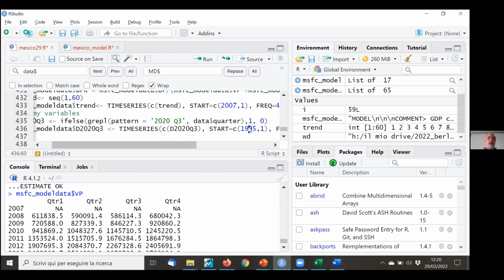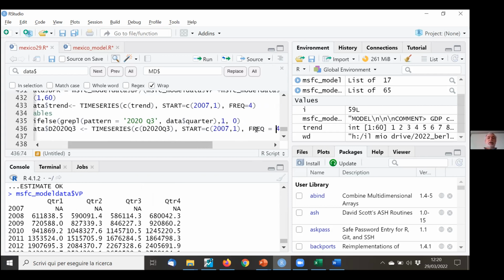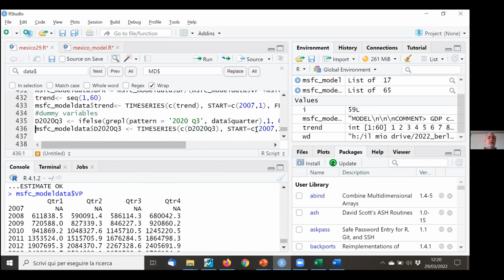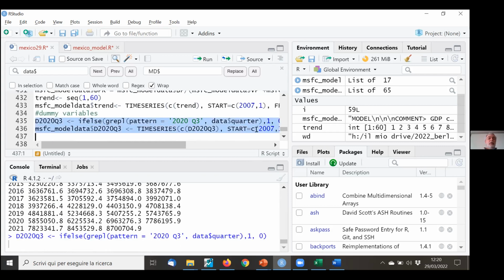So let's use 2007. Frequency equals 4. Let's see whether this works.